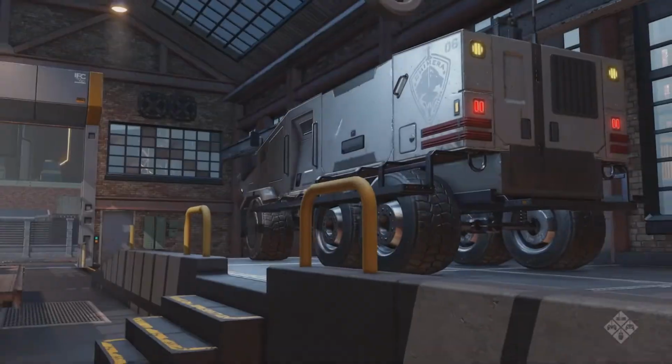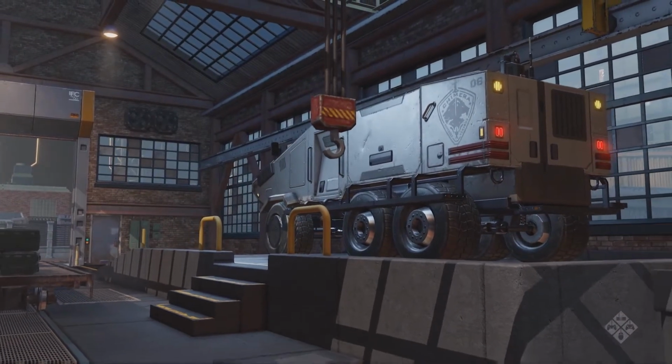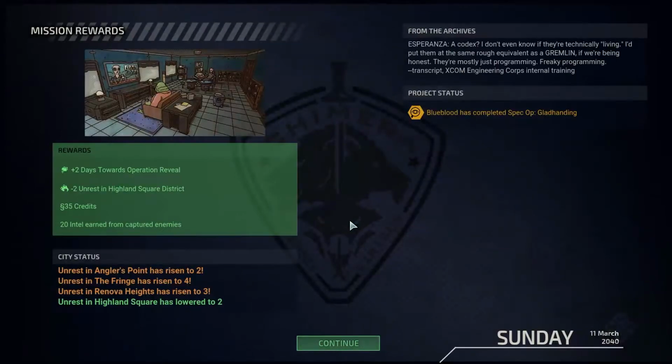Now Cherub got wounded. He's not severely wounded, so I don't know if I'm going to need to put him into rehab or not. And we've got the day report. Plus 2 days toward operation reveal, -2 unrest in Highland Square. That's where we did the mission. We got 35 credits and 20 intel. Oh, so we did get the 20 intel from the captured enemies. That's great.